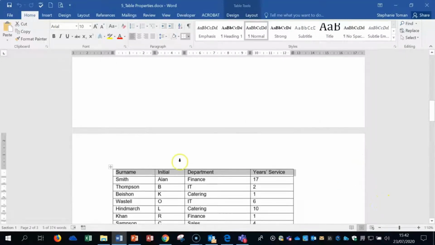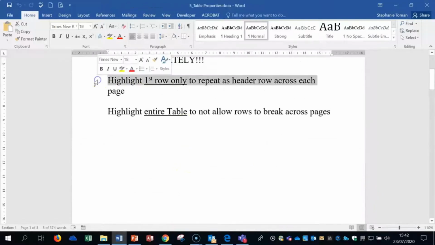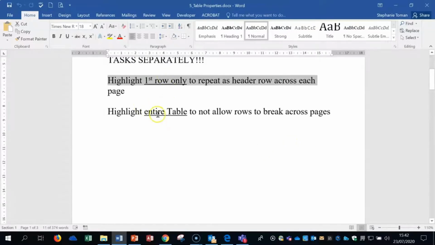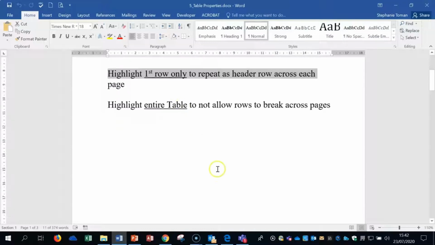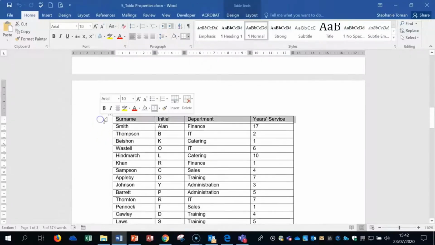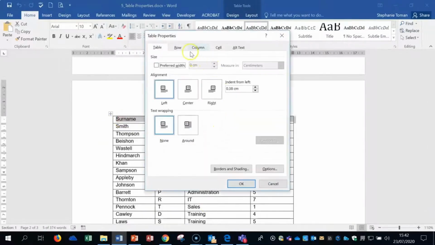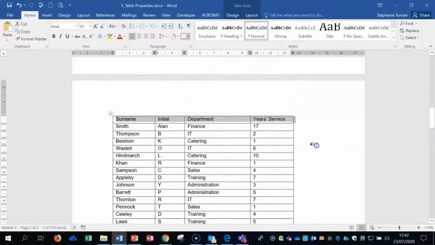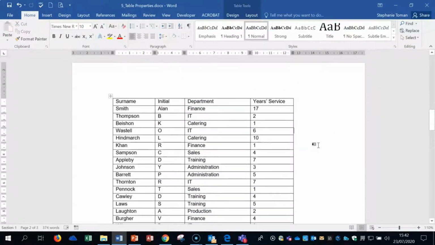So the first one is about, as it says, highlighting the first row only. And the problem is that most people will see the question, they're both together, the features are also together in the same place, and they will highlight the whole table and do them both together. Well, you can't do that. You must highlight row 1 only, the first row only, to do the first one. So right click, let's try again, table properties, into the row, and you're going to click on the repeat as header row at the top of each page. Okay, you don't see it on the screen, but if you print it, you will see it.